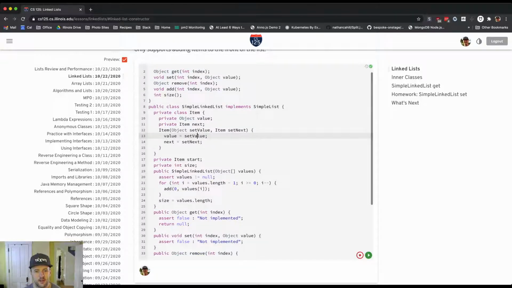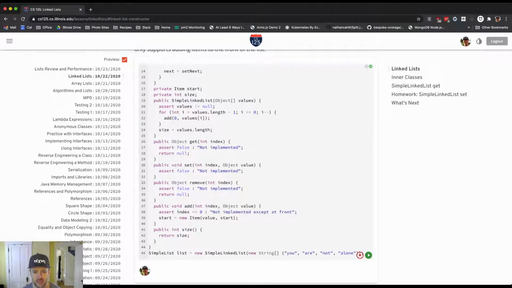And so what we did here is we implement a special case of add, which is adding to the front of the list. So you'll see that my add implementation is only completed if I'm calling add with index 0. That's the only add that I support at this point. There are 2 reasons to do this. One is that this allows me to bootstrap my list, because now my constructor can go through the array and add everything, so that I end up with a list with all the elements in it that was passed to the constructor in the array.